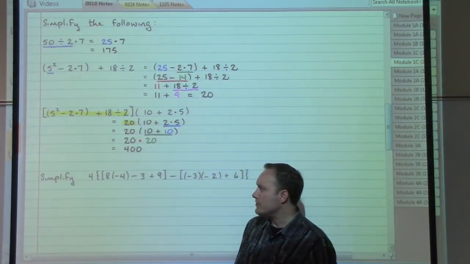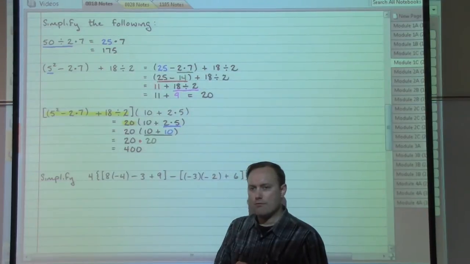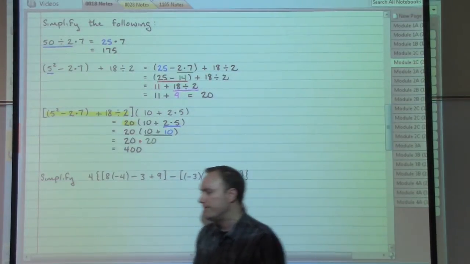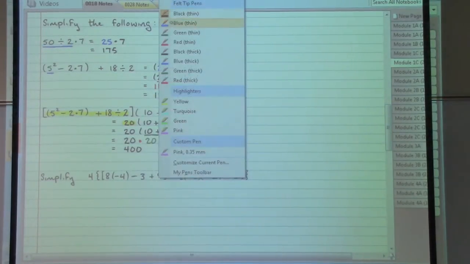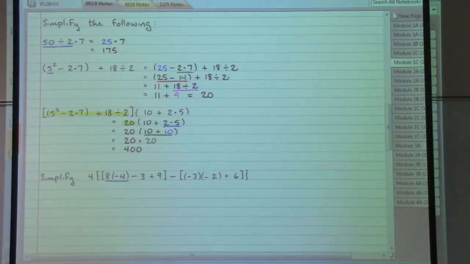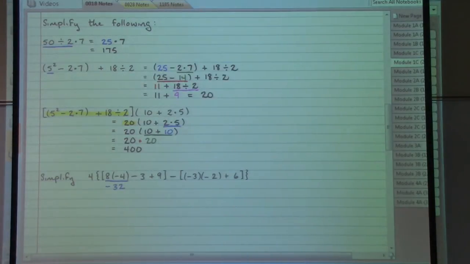According to my order of operations, times is going to come before the minus and the plus stuff. So the very first thing that I would want to begin working out is going to be the 8 times negative 4. Positive times a negative is a negative. 8 times 4 gives me 32. And then I'm going to copy down all of the other symbols without changing or doing any extra calculations. Because again, I want to be very careful with what I do so that I do not accidentally make a mistake and do things out of order.